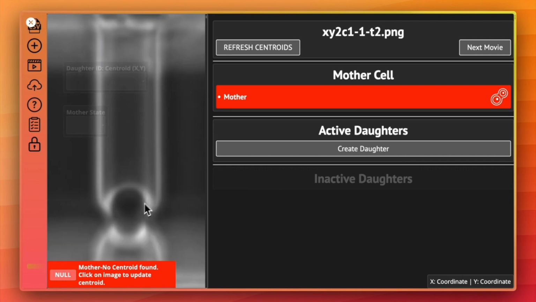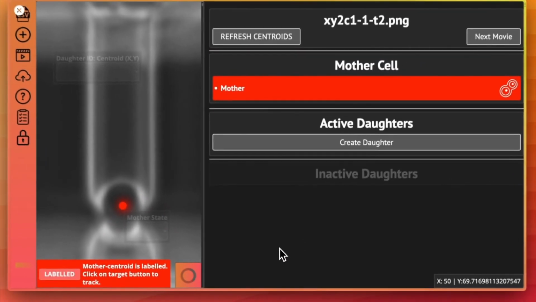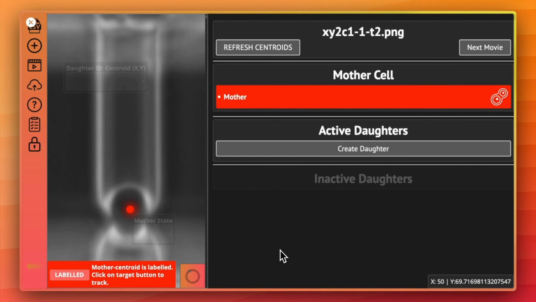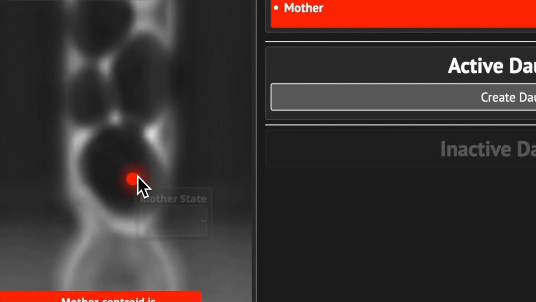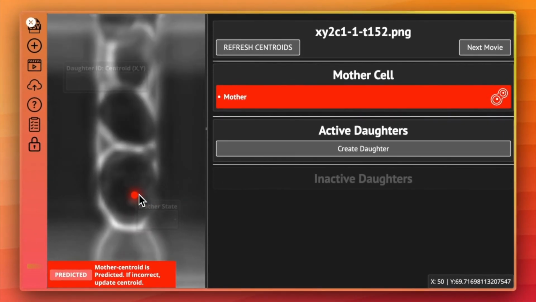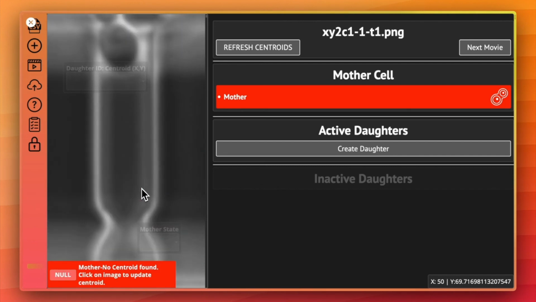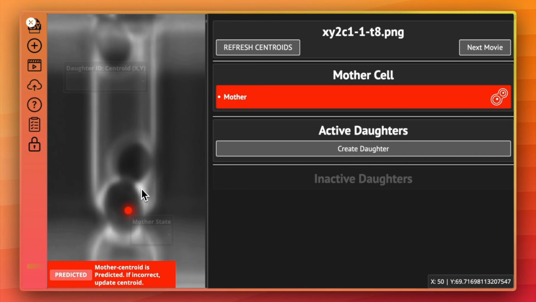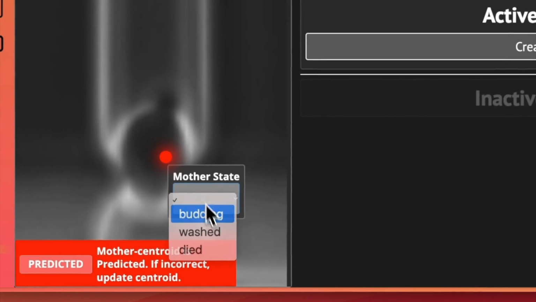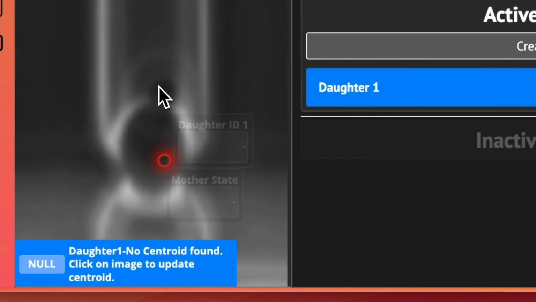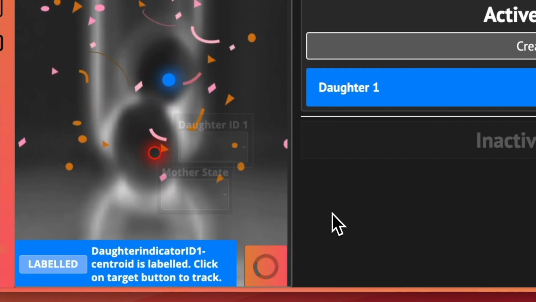So this movie, let's try and track it. So here we can see it's tracked it very well. Now I'd like to show you a few more functionalities regarding daughter cells. So here we can see we have a new daughter that's being born, right there. So here it's budding. We're able to select it again, select it again, select it again. So now let's try and see if it's able to track it.